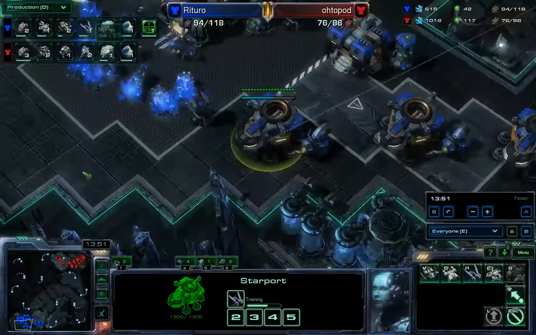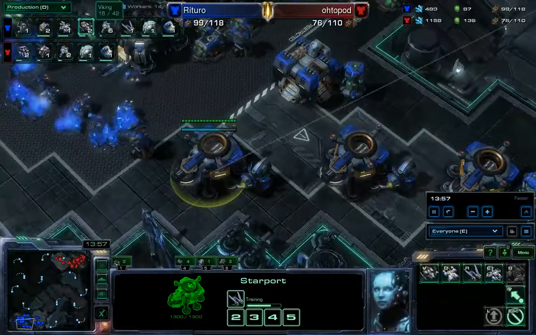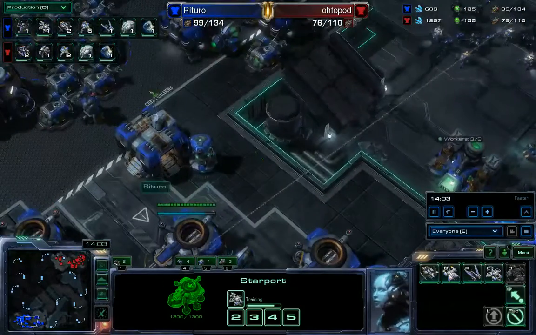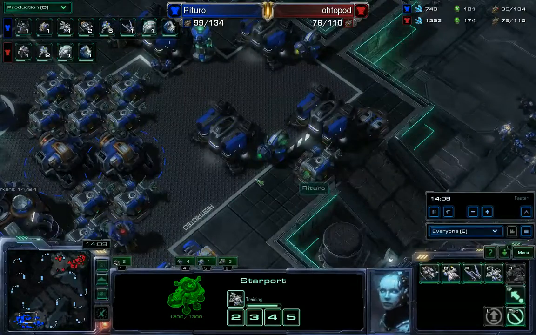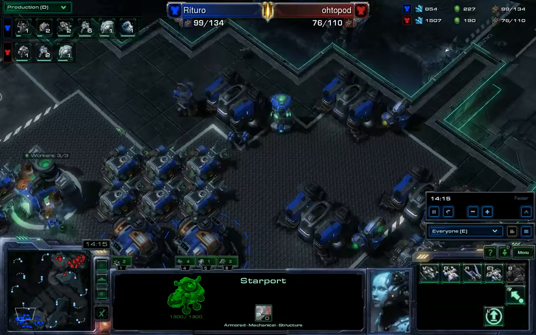A Raven is on the way here. Gotta love those Ravens, gotta love those missiles, those Hunter-Seeker missiles. And a Banshee as well from the other starport. Spending the money as fast as I can, 5 Marines at a time to spend those minerals. Autopod is not spending all that money that he has, though he is getting Marines and Marauders out as fast as he can, and he has his own tech done.